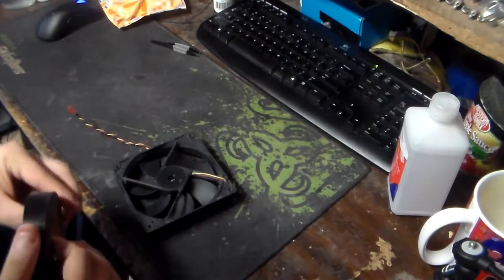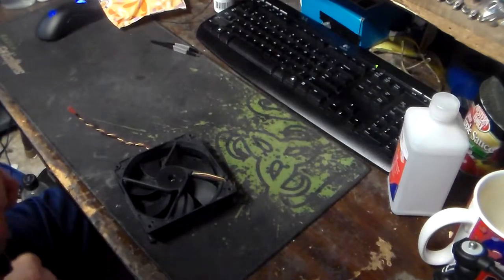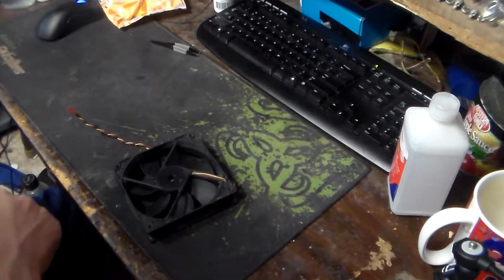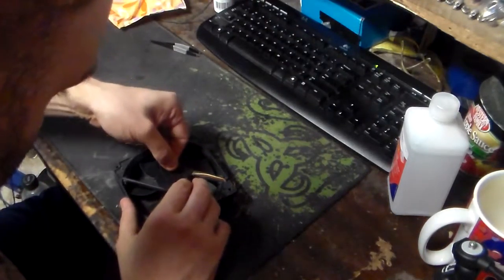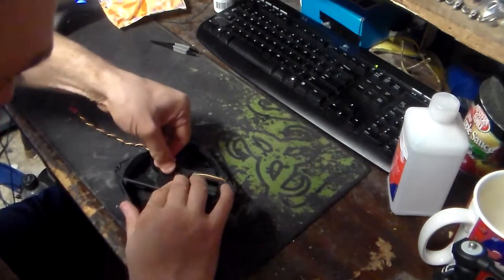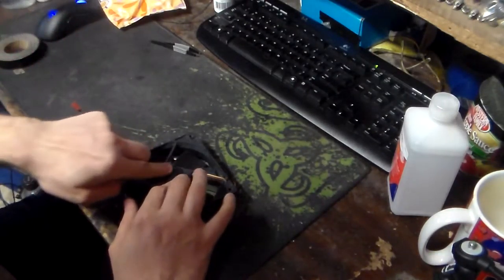Here's some electrical tape. So we're just going to use some simple electrical tape for now, but you've got to understand, electrical tape doesn't react well to certain oils. So you pull it tight, and ta-da, you're done.